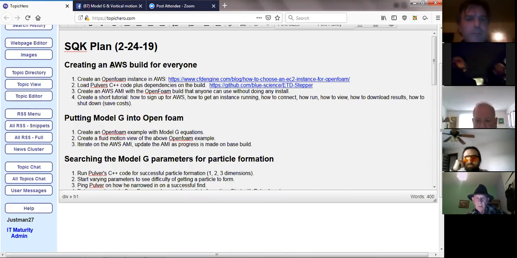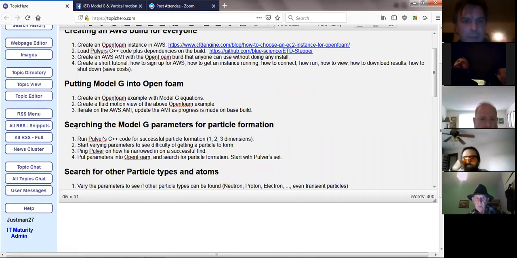I know Brendan talked about that. So that's sort of like the second big step. We'll go into the details, and we'll get Brendan's input when we do. Are you going to simulate in 2 or 3 dimensions in OpenFOAM? So I'm just talking about the steps to get everybody started.